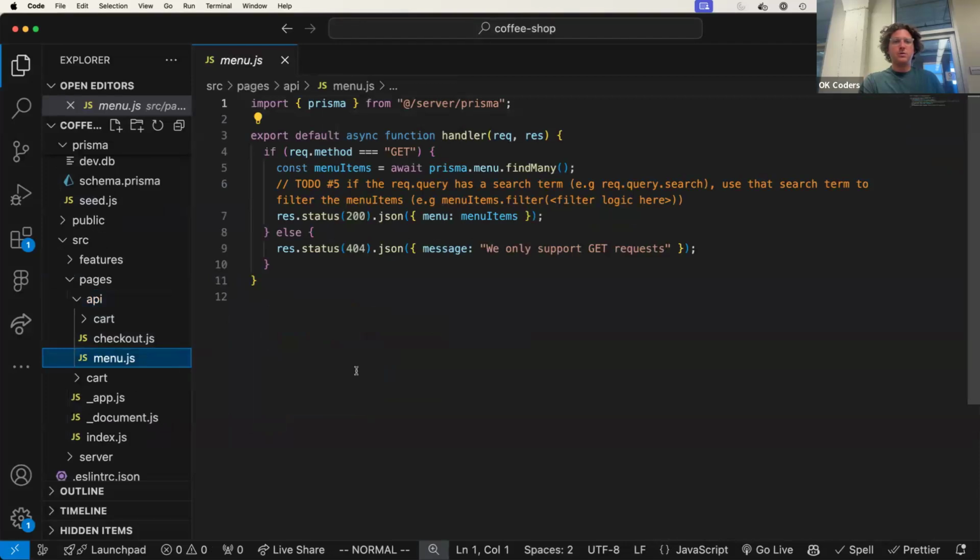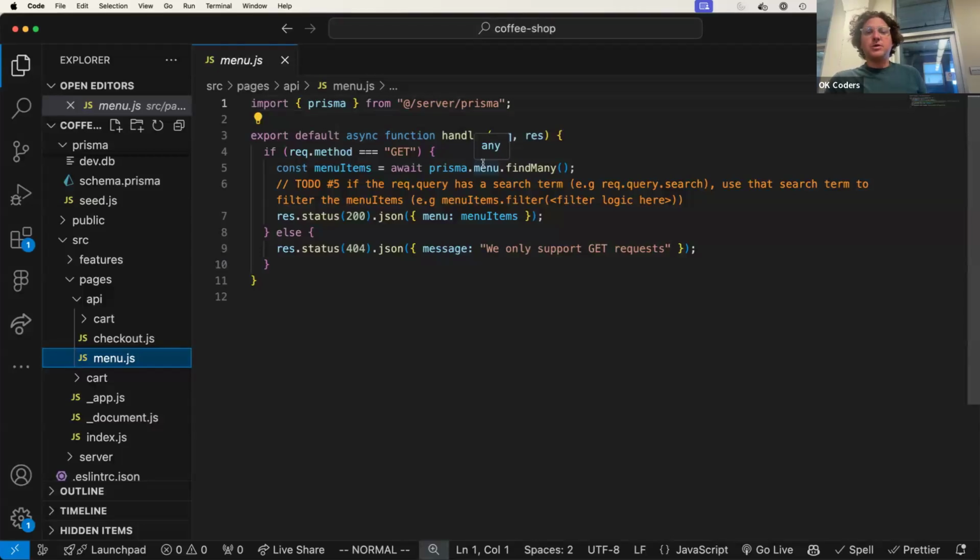If we look at our menu, you can see instead of importing that DB thing I was importing, I'm now importing Prisma. I want to get the menu items out of the database, so I do prisma.menu, the name of the table.